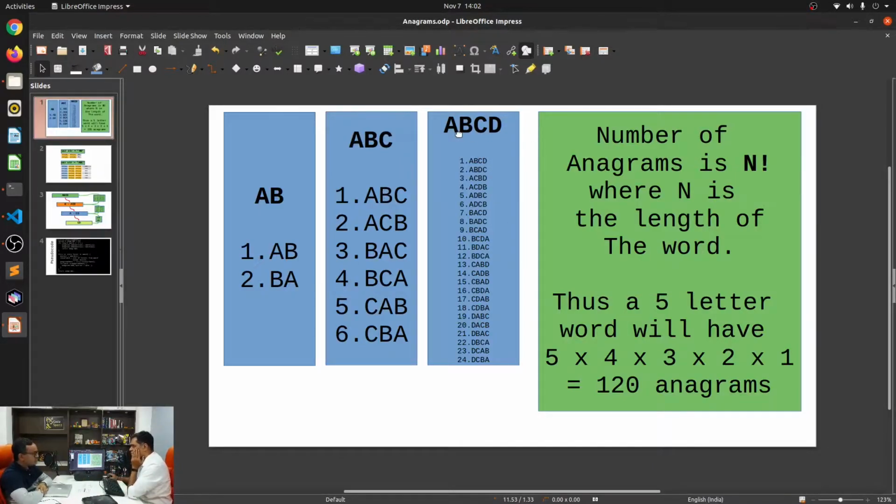The same goes for ABCD as well; there are 24 combinations. Essentially, what I wanted to show was that the number of anagrams of a given word is n factorial, where n is the length of the word. So if it is ABCDE, it'll have 120 anagrams.